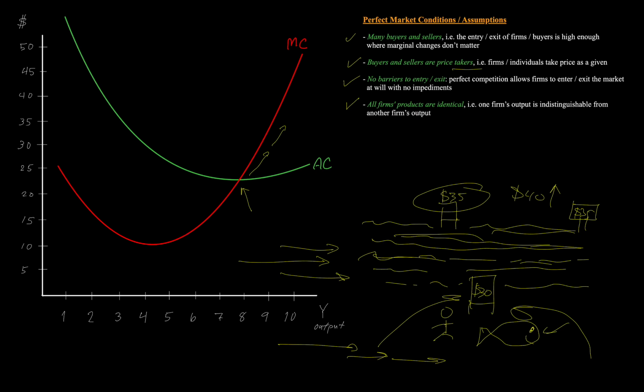So these are the conditions, the assumptions we make for a perfectly competitive market. It's very rare that you'll find a true perfectly competitive market, but the lemonade stand, the fish market, people selling just water, that's kind of close to perfect competition. There are very few scenarios in the economy where it's true, absolute perfect competition. So make sure before you get into the next video, you have a really good idea of what this means.